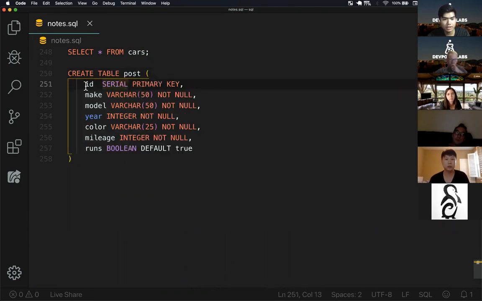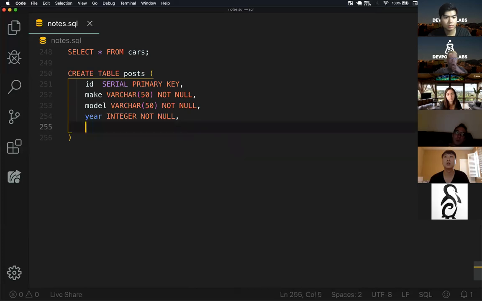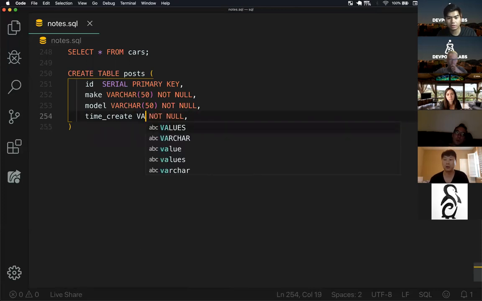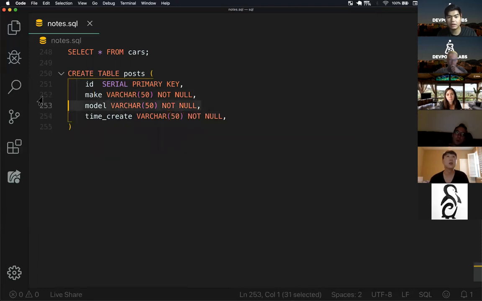So we'll have an ID for the post, and then for each of these, for now, instead of the year or the time that it's created, instead of having it be a time or anything like that, I will actually default it to string or varchar, just so you can have the basic items be done first.